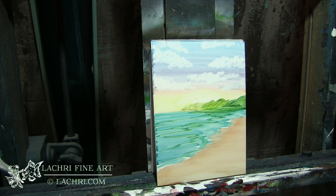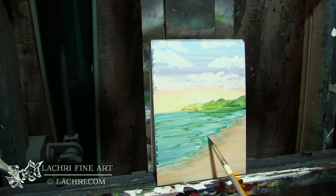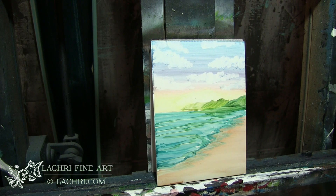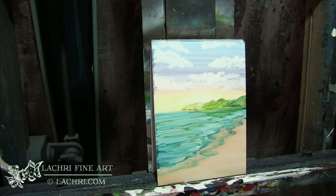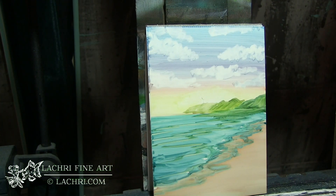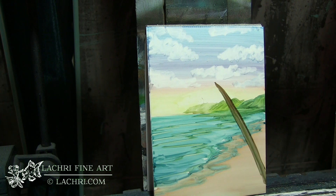So I'm just loosely blocking everything in. You guys have to remember I am not a watercolor artist — I'm absolutely terrible at controlling the medium anyway. So I'm drawing in my water here, just kind of separating my sand from the ocean itself. I'm keeping this very, very simple. It was a really good project for experimenting because it is so simple. So I'll draw in a couple of palm trees — because why not?